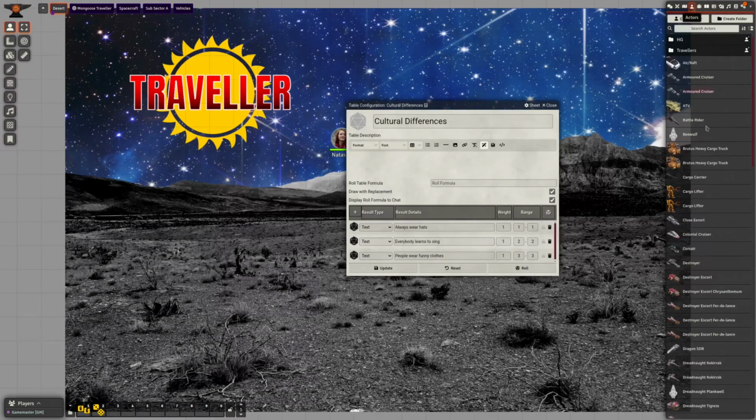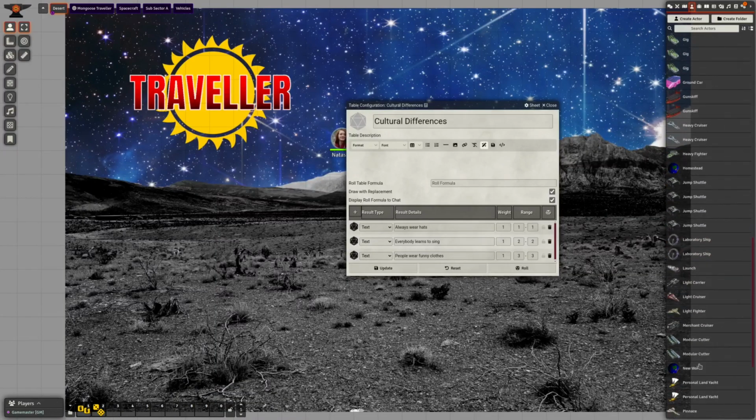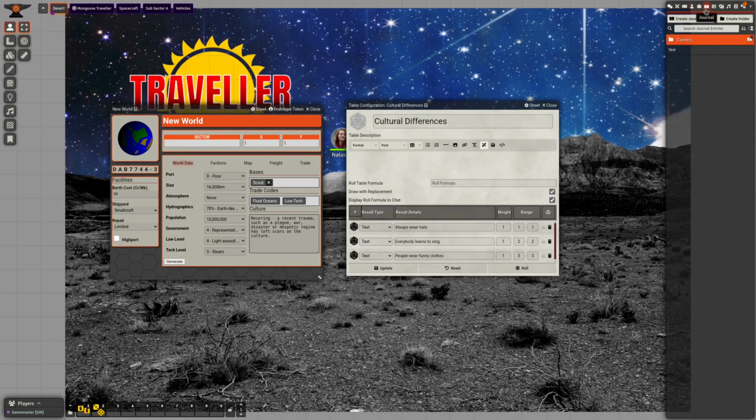And what do we want? We want our world back. We want new world. We've got homestead, new world. That's the one. So if we click on generate, update. Nope.